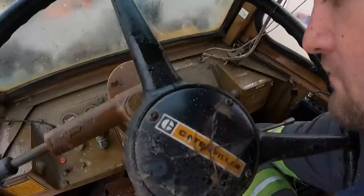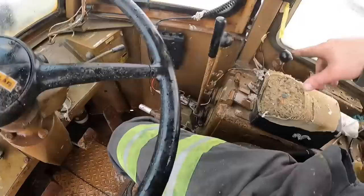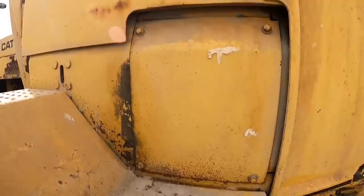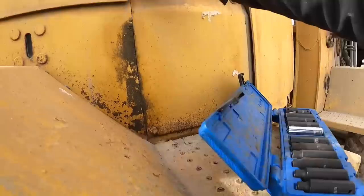Okay. Well, I think we're gonna look underneath this first and see if we can get that. Well, let's start with the antifreeze situation. So I think our hose is gonna be right behind this door. Looks like 4 9/16 bolts. I'm gonna go ahead and pull this door off and see if we can get to that leaking antifreeze hose behind here. All right, I had to get my impact all charged up, good to go. Let's see what's behind door number one.